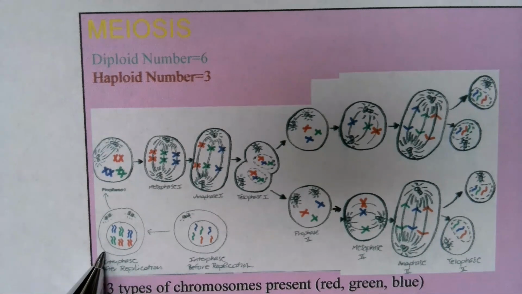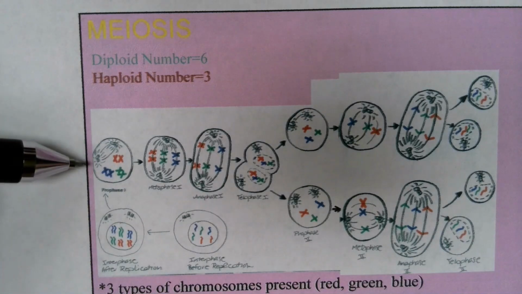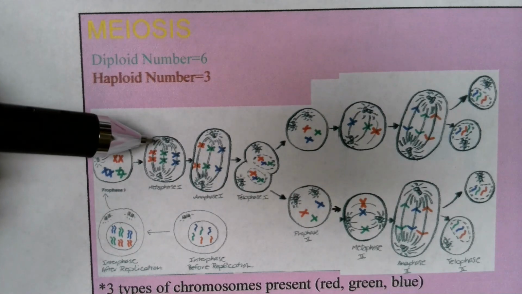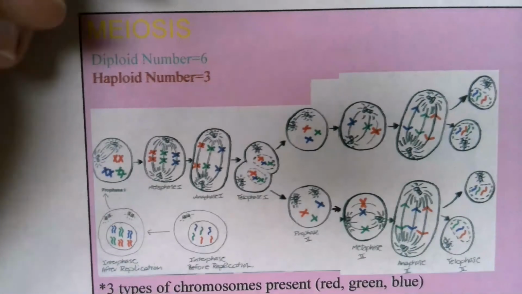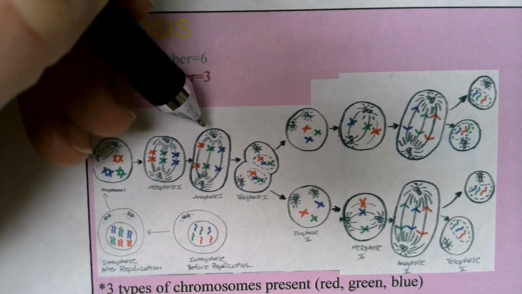Each of those is going to replicate, so we still have a diploid number of 6 here. We've just got identical copies of chromatin. Remember it's chromatin in interphase. Then we get to here, we've got our tetrads, right? There's no crossing over shown in this particular drawing. Tetrads are going to line up in the center of the cell in metaphase 1. Each pair again can line up in one of two ways. They're going to split apart in anaphase 1.